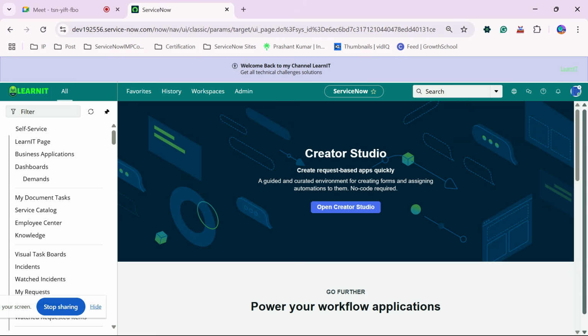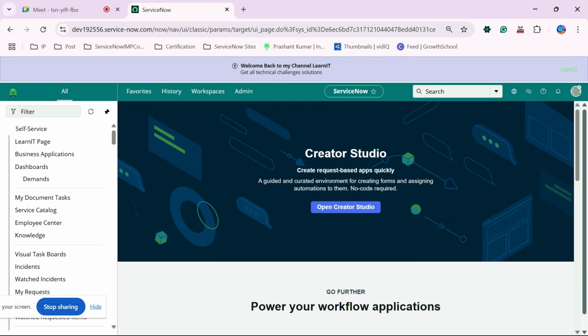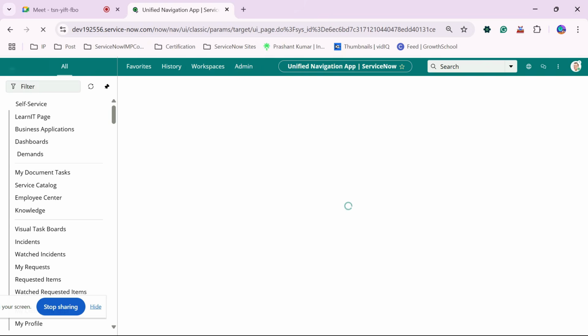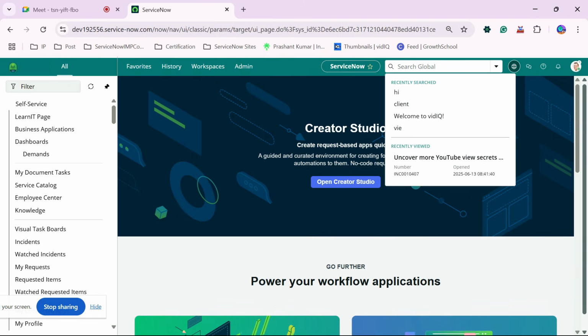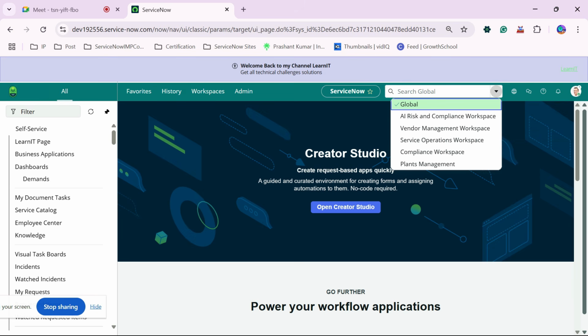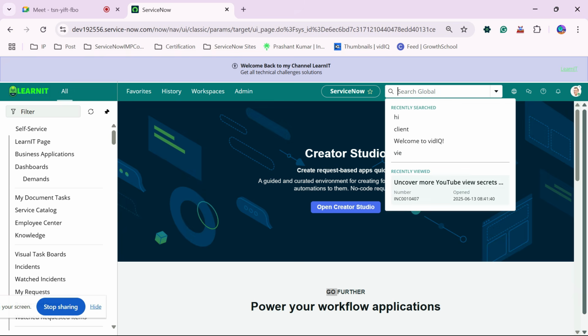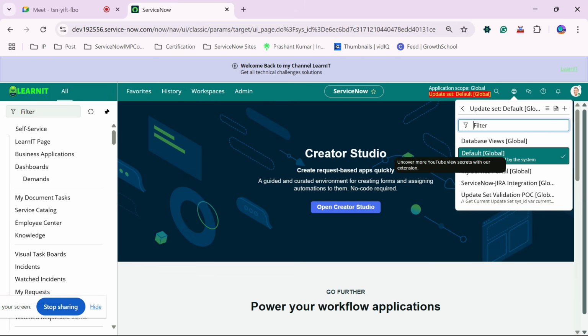From this, what you can do is one more thing. I have clicked here and let me reload to see if this is really working. Okay, it is already added. This is the global application, and here we can select the update set.